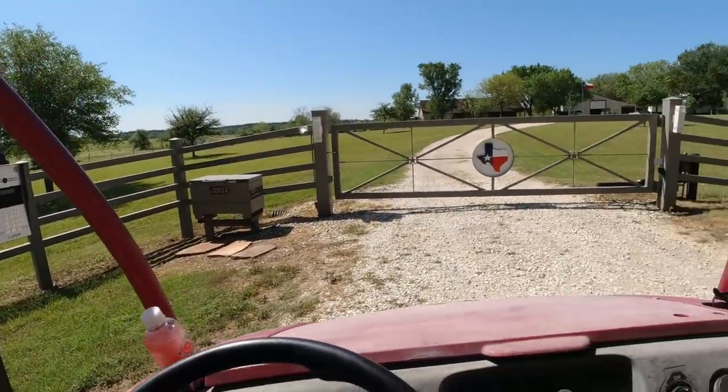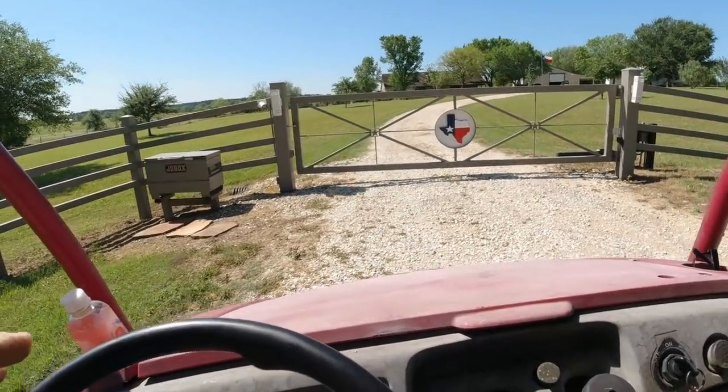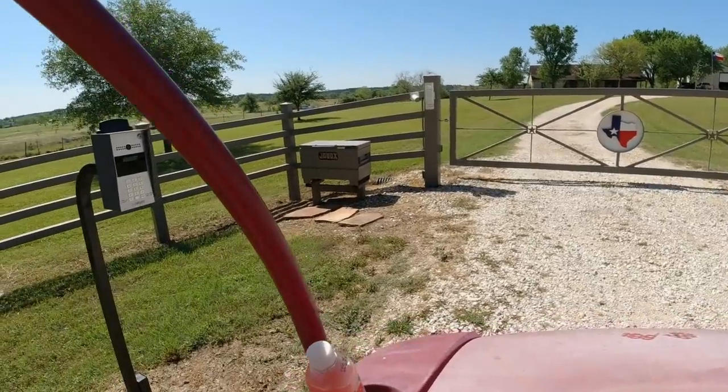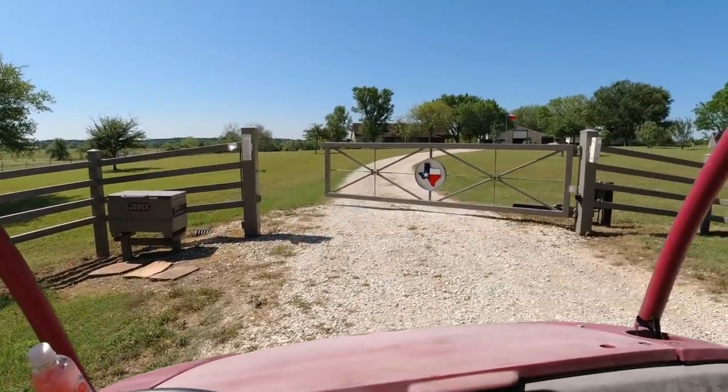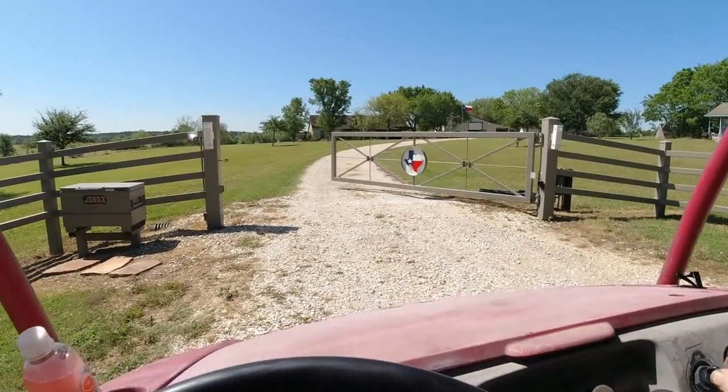The problem I'm having, heck, I've even got a sensor in that little box over there. That's for the mailman. Tells me when somebody's left a package or opened a box.